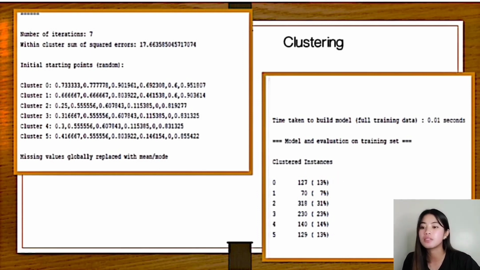The cluster instances are: cluster 0 has 127, 13%; cluster 1 has 170, 37%; cluster 2 has 318, 31%; cluster 3 has 230, 23%; cluster 4 has 140, 14%; and cluster 5 has 129, 13%.